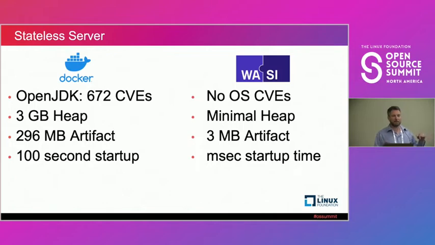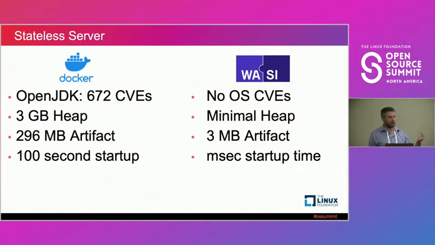What else does it need? My example uses the very smallest actual Adobe Sign microservice. And the smallest we have is a 3 gigabyte heap. That's as low as we go. The artifact itself comes in at 296 megabytes, which is actually pretty small. Again, we have ones that are way more than that. And it takes 100 seconds to start up. So it's not suitable for a functions as service application. You're just going to have this thing running in all your stage environments, all your production environments, your dev environments. It's just going to be running all the time.